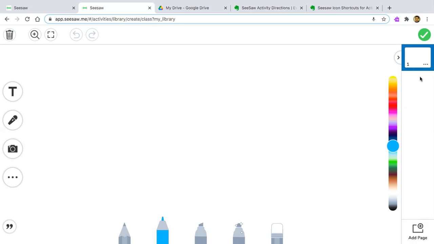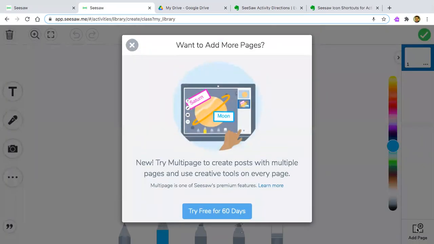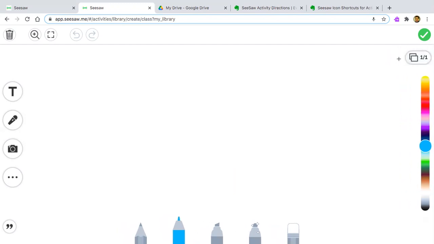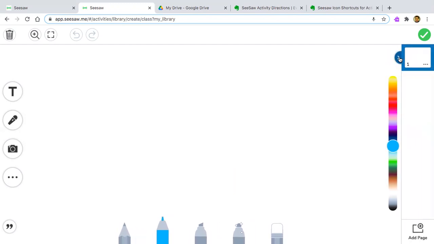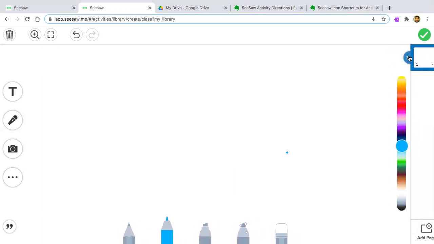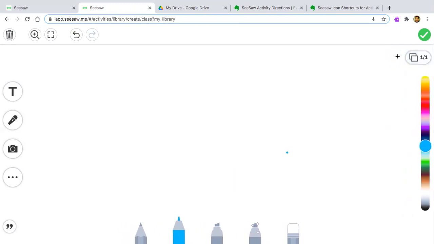We have the pages over here. It turns out that adding a page is only with the pro version, which I didn't realize until just now, so that was interesting, but this can disappear if students know to make it disappear. So how this changes our workable space, notice what happens down here to our tools down here as I am making this disappear. Our workable space drags out, right? It sort of does a little stretch.